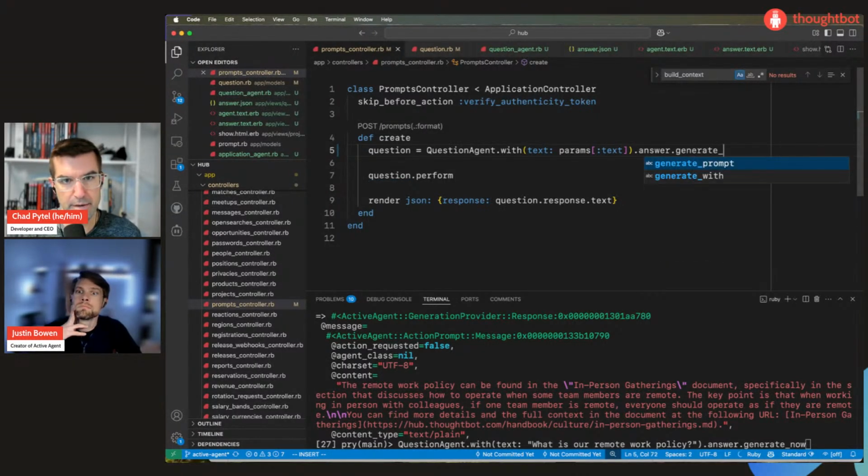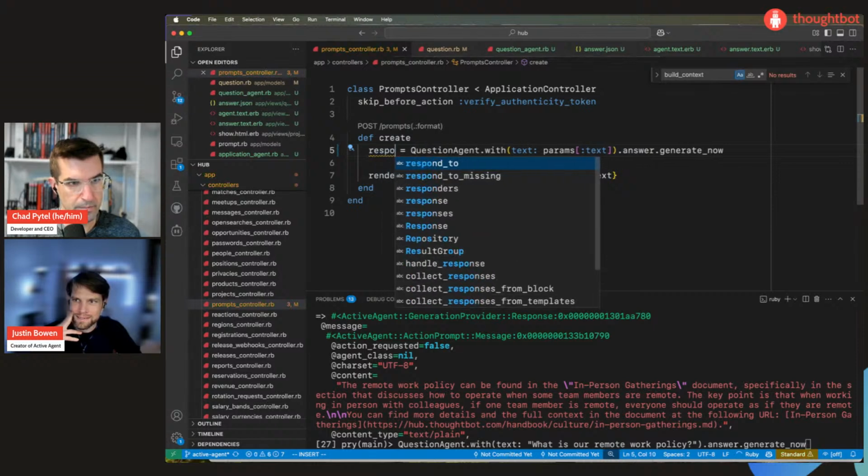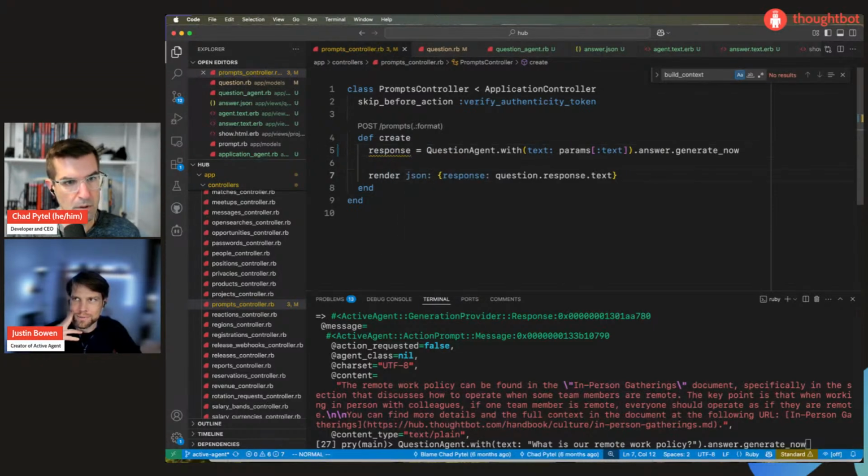Is generate later a thing? It is. It's experimental. Some things are a lot more stable than others. That one is one I have to come back to. Streaming, I also came back to recently. So this new version is going to have Action Prompt in streaming. Previously, it was just kind of raw, using the generation provider, similar to what you would have gotten if you just used the OpenAI gem.